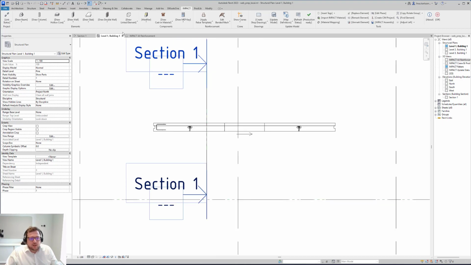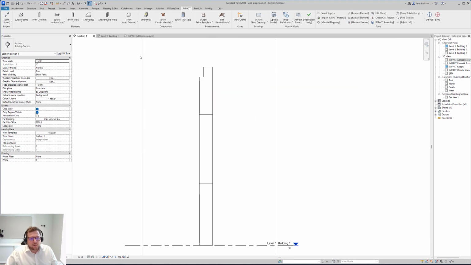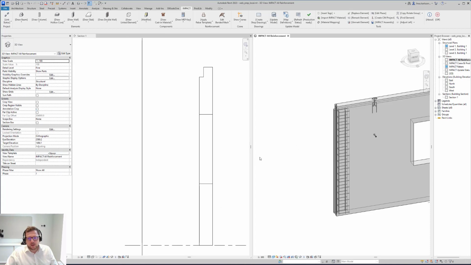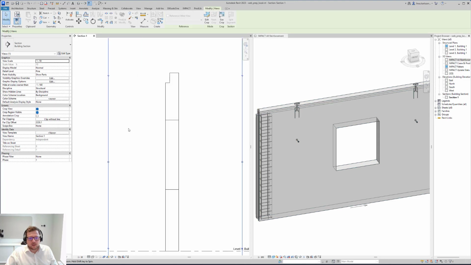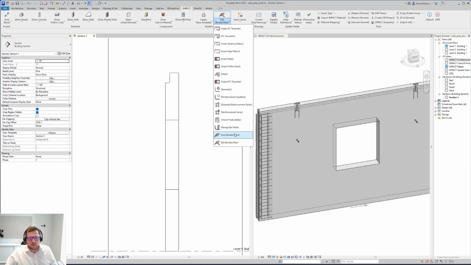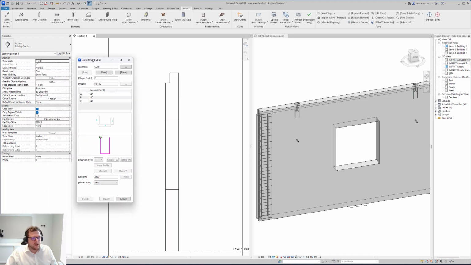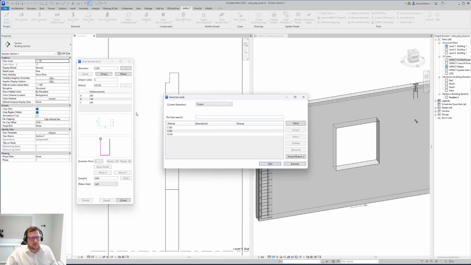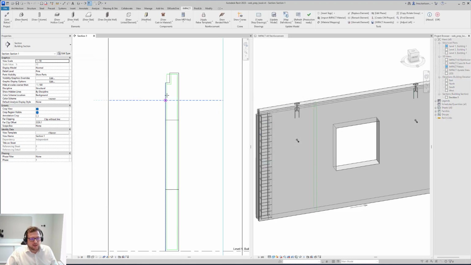So I want to create a reinforcement beam over the window. So I will go to my section like this here, and I will start the draw bended mesh. Select the element, and instead of drawing, I will just select this button up here and select a bar mark that I already have created, like this. And I will place this one.